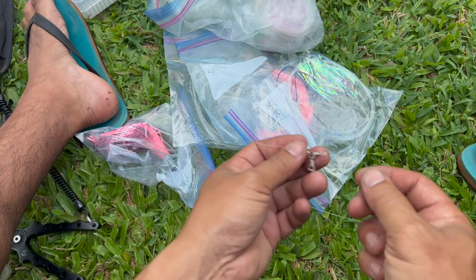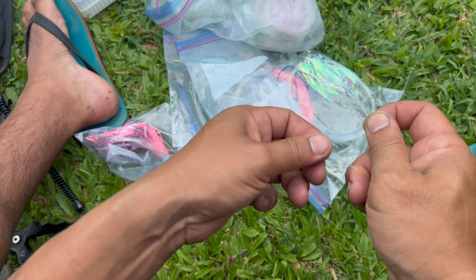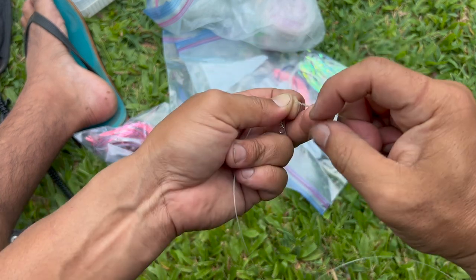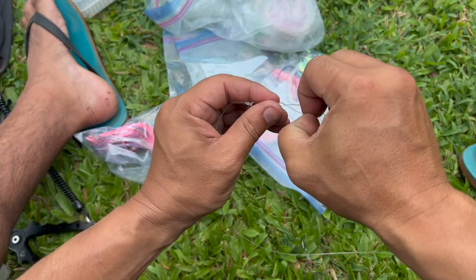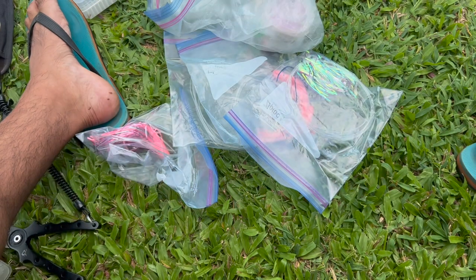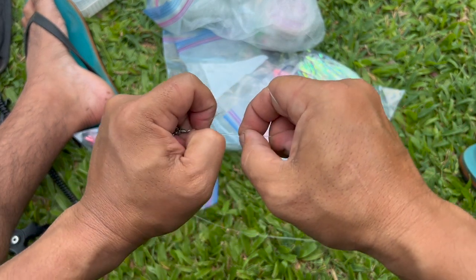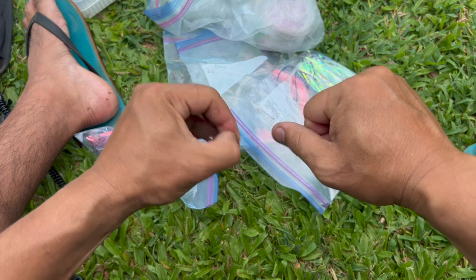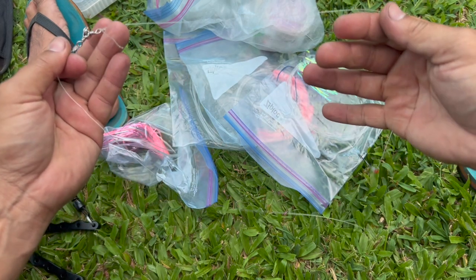And of course, here's the bottom end of my double rig. I'm just gonna do a regular cinch knot, or whatever it's called, fisherman's knot. Just go through around 5, 6, 7 times, whatever you feel comfortable with, and then wet this. Then back through the hole you just made. Super simple. And then pull this tight, like that, and then you just cinch it down. There you go, it cinches down nice and tight. Always pull it and then cinch it down to make sure it's seated well. So look at that.